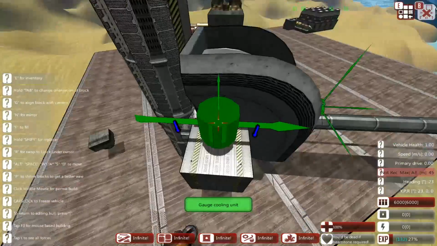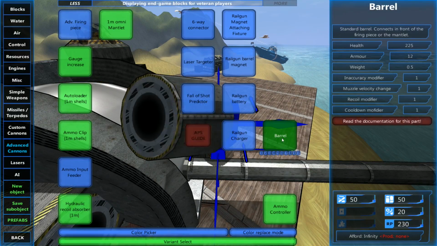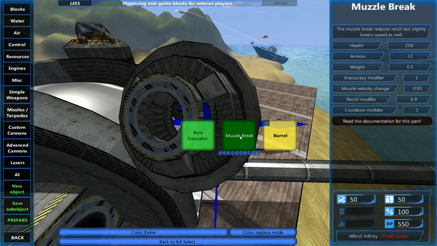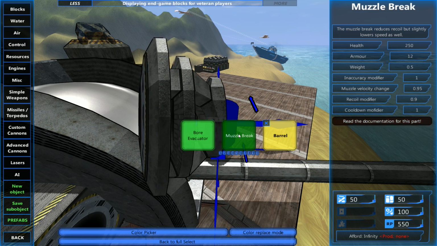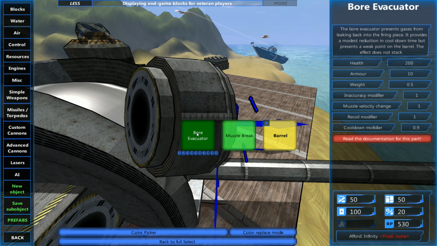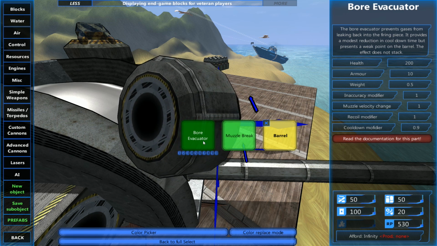So if we have a look at what we need to have a look at, it would be barrel. There's a bore evacuator and a muzzle brake. So the muzzle brake reduces recoil, but slightly lowers the speed. We're a fixed platform. We don't have problems with recoil, but it's important to remember that you can reduce the recoil with this. Bore evacuator. The bore evacuator prevents gases from leaking back into the firing piece. It provides a modest reduction in cooldown time, but creates a weak point in the barrel. The effect does not stack.